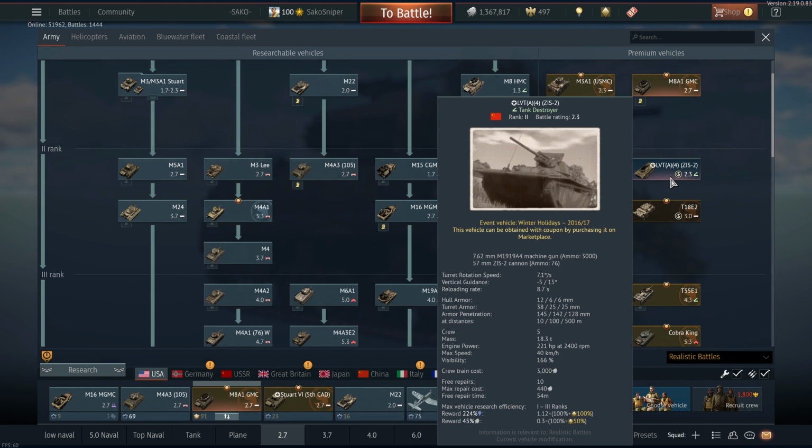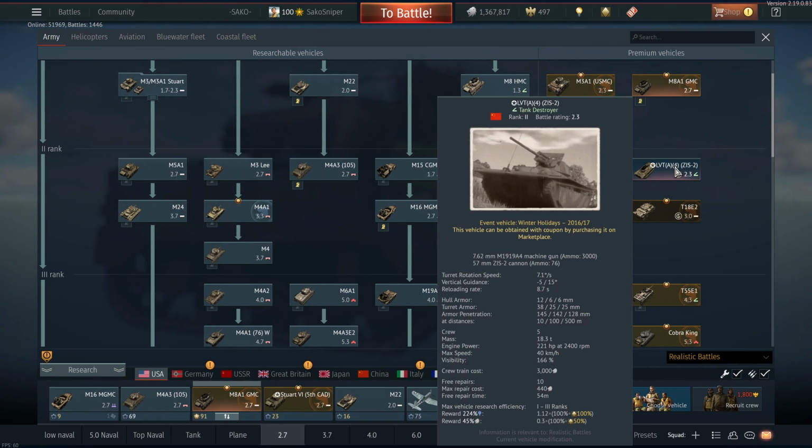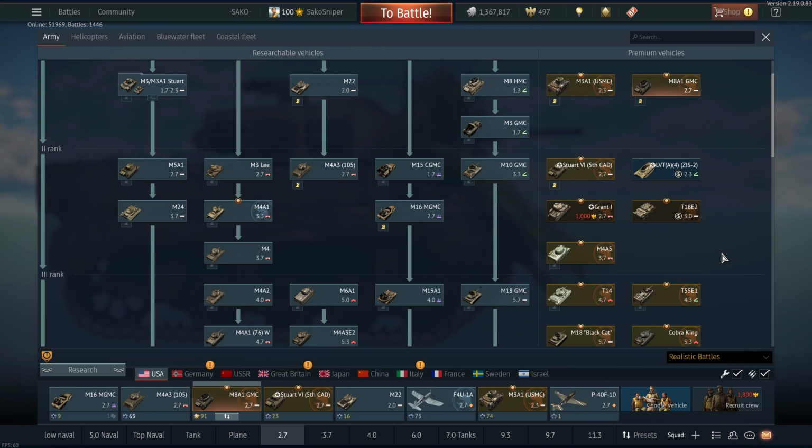We then have the LVT A4. Again, this used to be a very expensive vehicle before it was added to the Chinese tech tree as a tech tree vehicle. This obviously isn't a premium, but it is an event vehicle which was rare. It's not so much anymore. I wouldn't really recommend getting this at all really, it's not as powerful as it used to be.